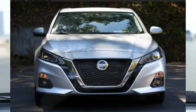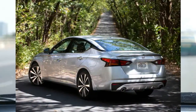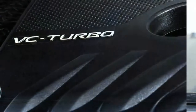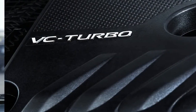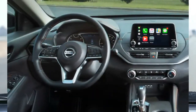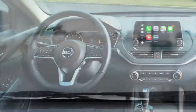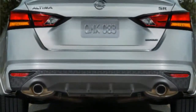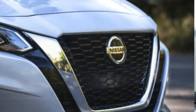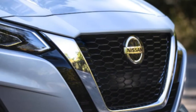The Altima's trunk isn't the biggest in the class, but it can still accept a few full-size suitcases. Its squared-off shape also makes it easy to load to the maximum capacity. The folding rear seats are standard fare but can only be released through a pull tab in the trunk. They must be lowered by physically pulling on the seat back from the inside, they don't automatically fold when released. Front passengers have ample storage for small items. However, the cup holders are a bit shallow for taller bottles.